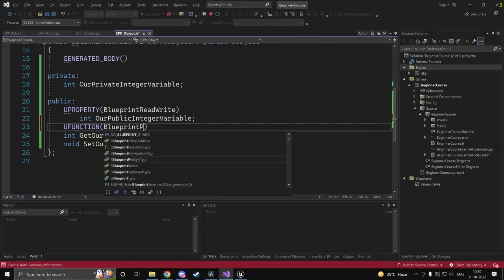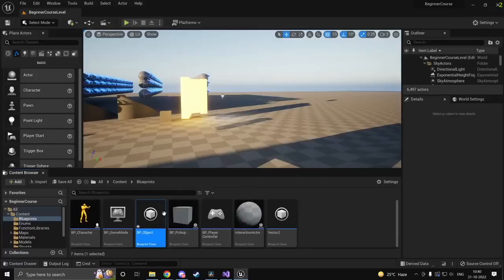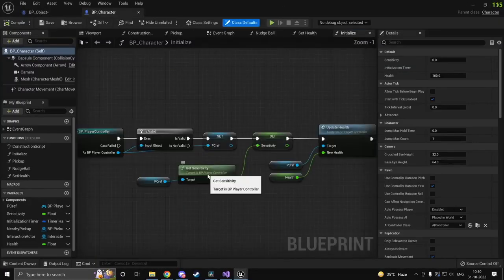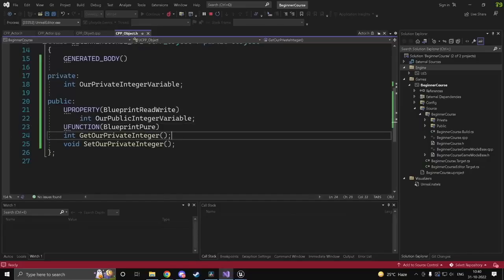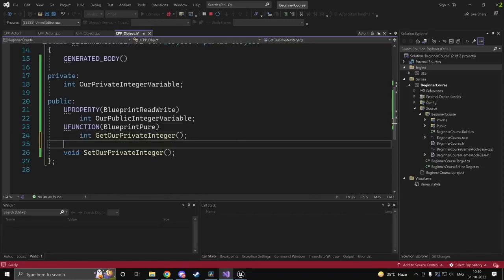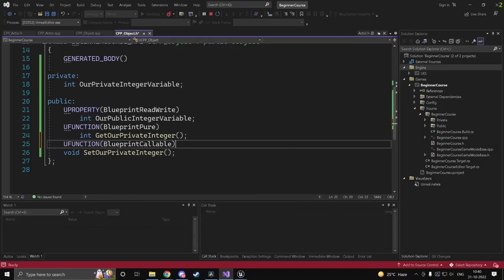This one will be blueprint pure. Blueprint pure means those green nodes which we saw without any execution pins. So if I actually head into any blueprint, these types of nodes basically without this execution pin, that's going to be our pure function. And I talked a lot in depth about it when I talked about blueprints and stuff. Now this one will be a uFunction as well, and this one will just be blueprint callable.